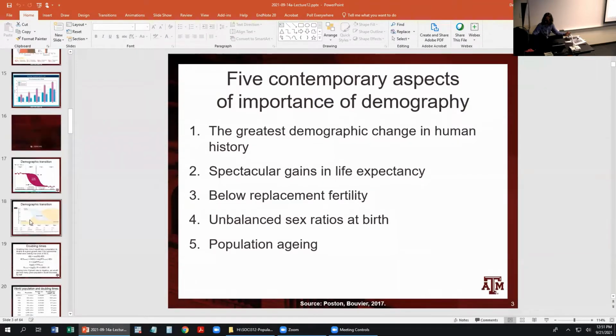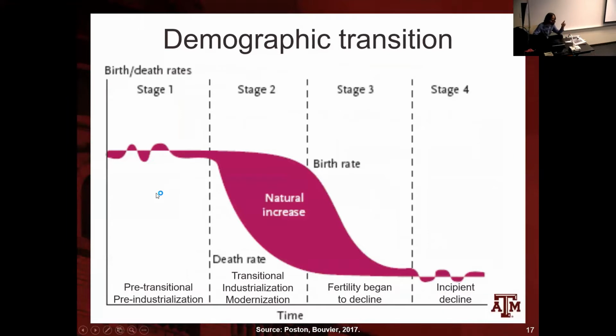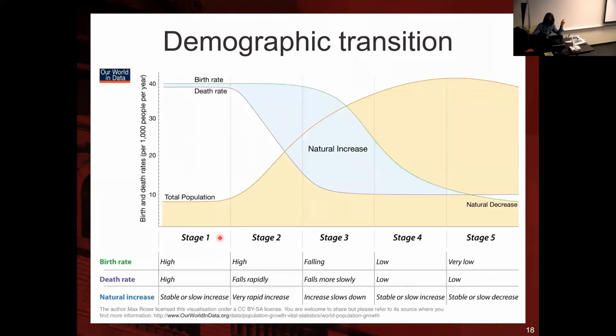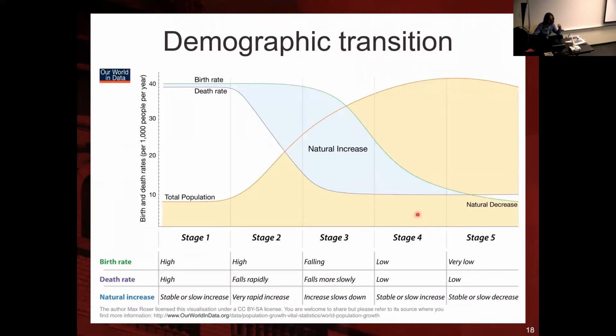So we went through this, and I talked to you about the demographic transition, and I mentioned that questions about the four stages of the demographic transition in our exam and quizzes are based on this slide that's from the textbook. I just put this other slide here, and it subdivides stage three into stage three and four, because it shows how population was stable in this period of high birth and death rates, increased a lot when mortality declined a lot, and more recently, because fertility rates declined, population started to increase not so much.